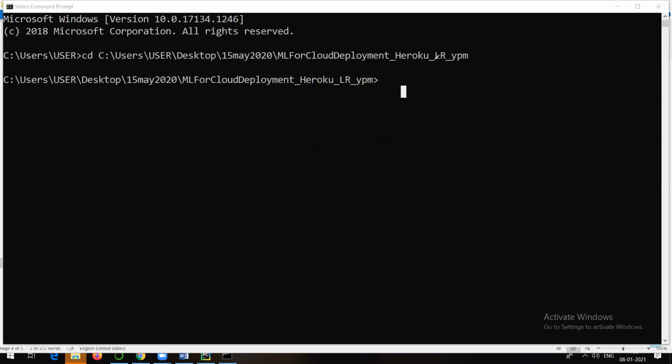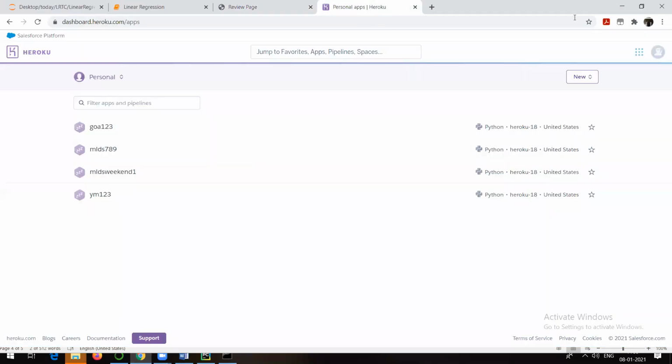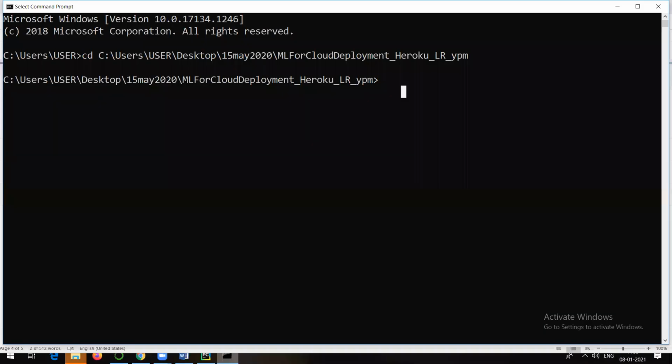So the next step is to first of all log into Heroku. How to log into Heroku? I will show you. In my case, I already created a Heroku account, that's why I am able to see something like this. Creating a Heroku account is not difficult. Just go to Google and type create Heroku account. You will get all the steps. The first step is to log into Heroku, because we are going to make use of the Heroku cloud. There are only 6 to 7 steps. Once you observe here and later try it on your own, you will get everything.